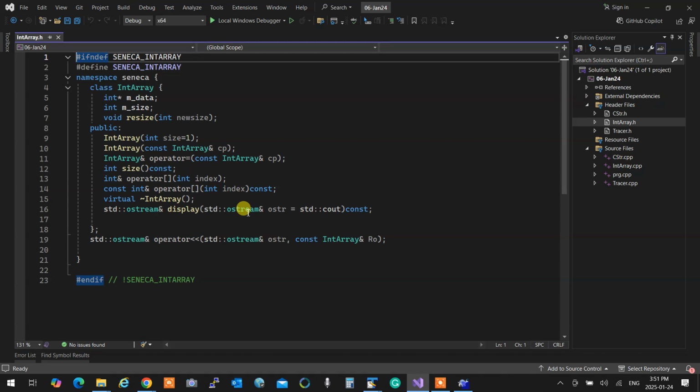I create the index operator, non-constant one, that returns the reference of any element that I request. Therefore, it acts exactly like an array. You can put it at left side because it's a reference and it's an L value. You can literally put the class name and an index at left side of an assignment operator and treat it as you are setting an array element. Or you can put it at right side and extract the value out.